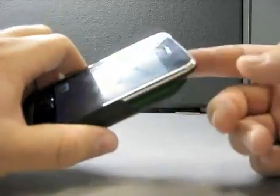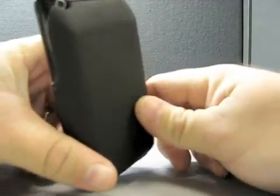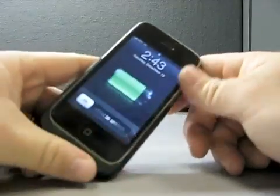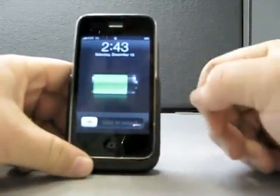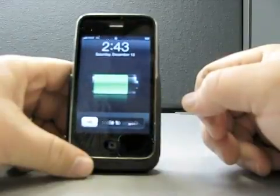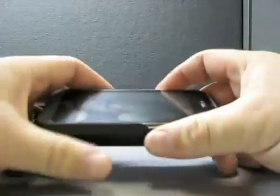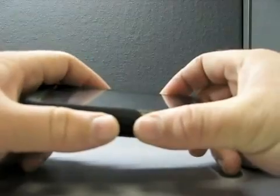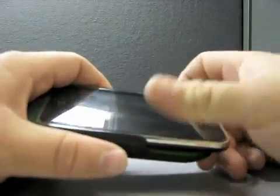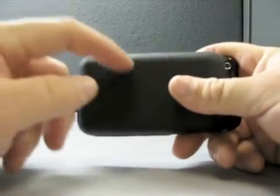So I was really impressed. Now it's down to 3 bars. It's already charging the iPhone. It charges it just as fast as the wall plug, I found. The Juice Pack charges to full in probably 3 hours, somewhere around there. Realistically, for a full charge, probably 2 to 3. I didn't really time it per se, but I just noticed what time it was, and I think it was closer to 3 hours to charge this.